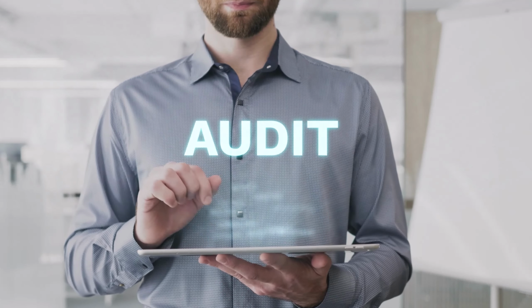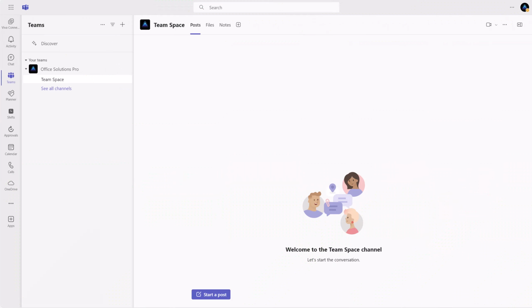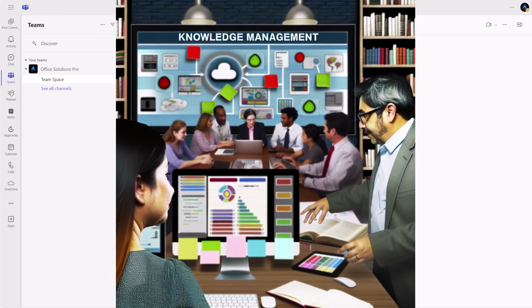Most of what I've done in my career has been focused on how to use the tools and the technologies that we have available to us to accomplish business processes and how to use them effectively to improve performance or to achieve objectives. Future videos are going to be focused on using Microsoft Teams to its fullest extent. For example, knowledge management is a great business process that Microsoft Teams can help improve, whether it's the continuity planning or the turnover of employees.